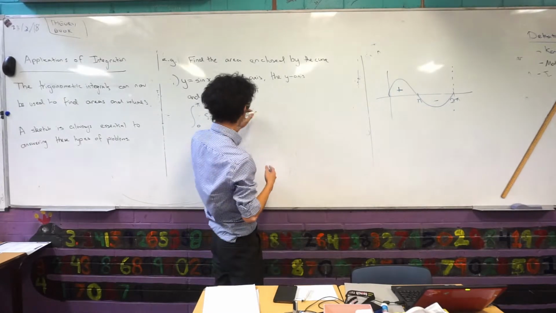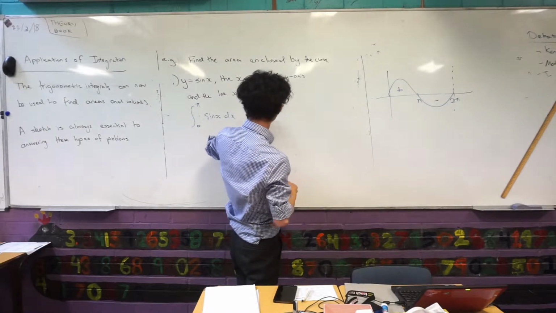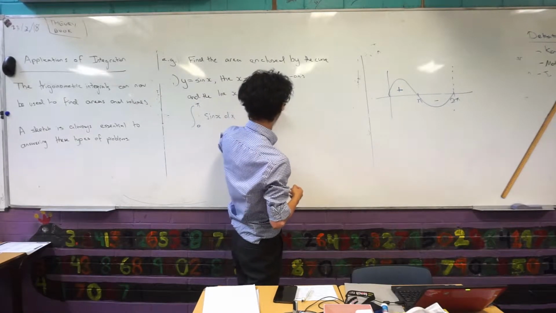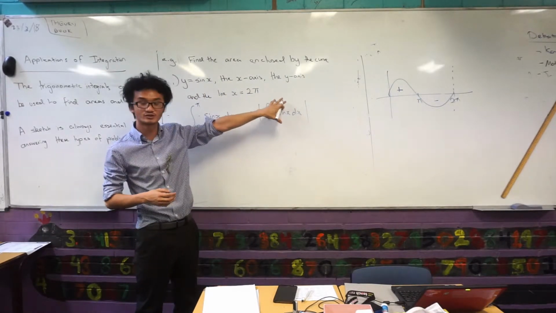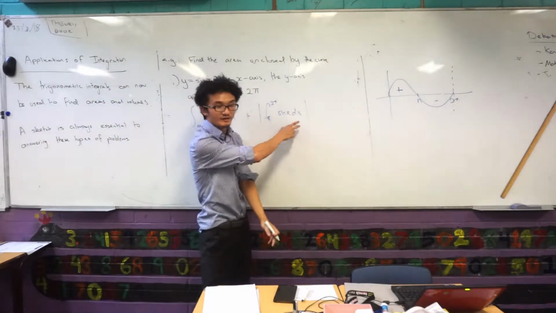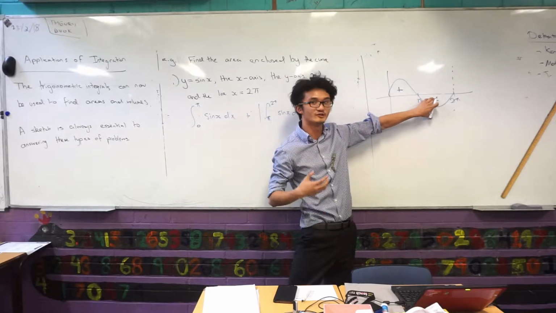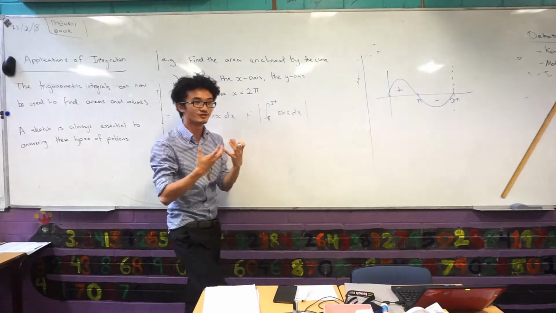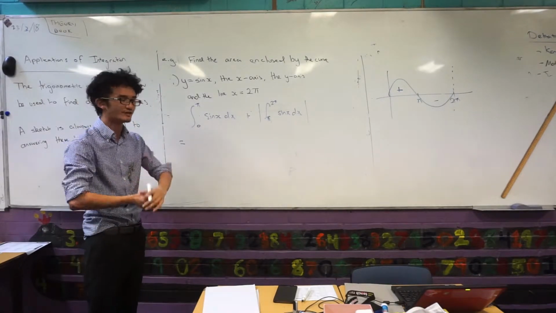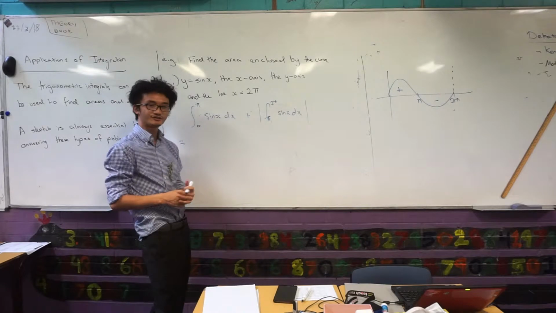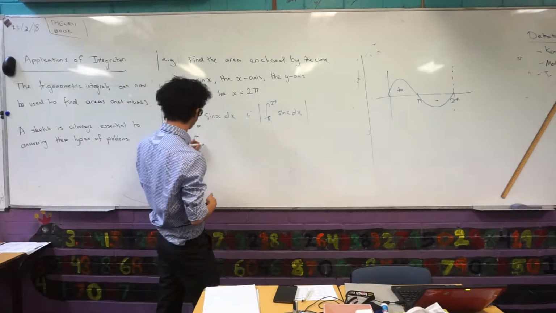I'm going to write that as the absolute value of the integral from pi to 2 pi. Can you see, by putting the absolute value there, whatever I get here, I'm just going to make it positive because I'm looking for an area. I know that if I just evaluate the integral, it would be negative, but I'm looking for a positive value because I'm looking for area. Then we can just do that as per normal. What's the integral of sine x again? Minus cos x.